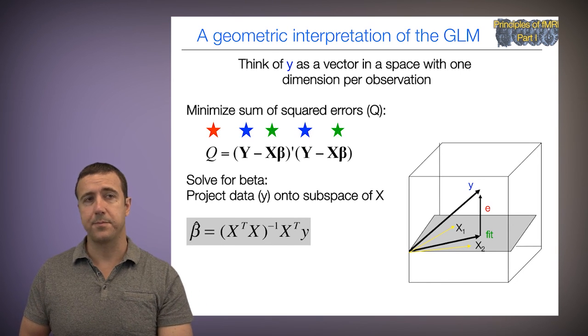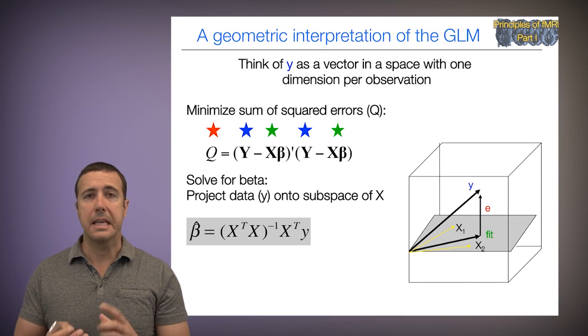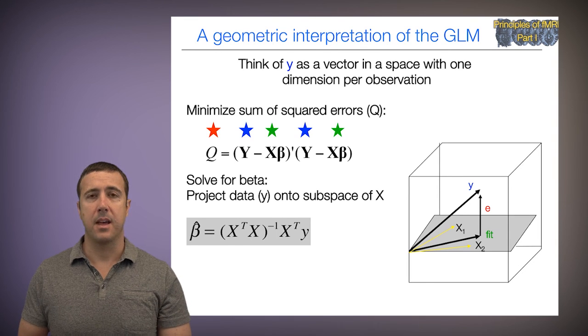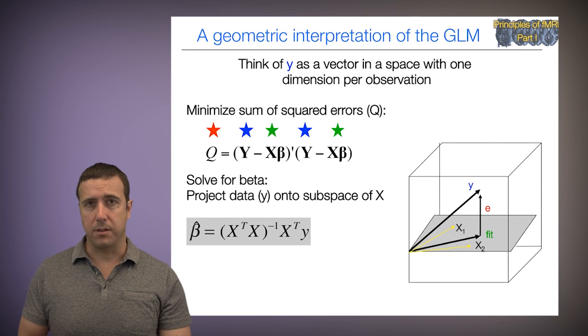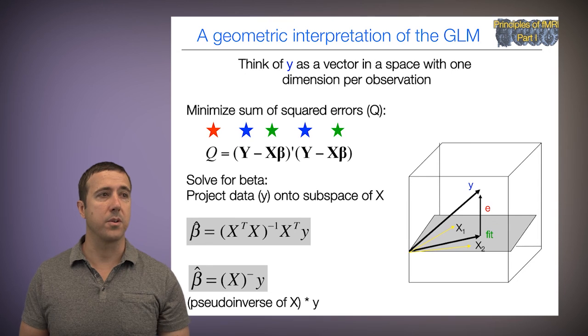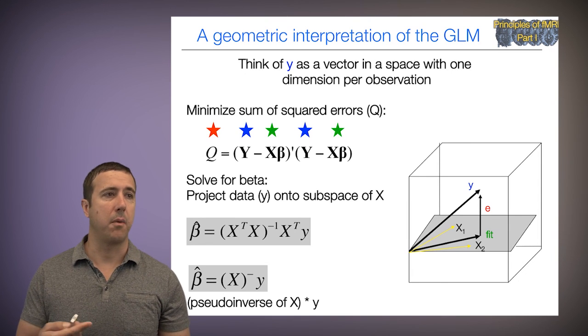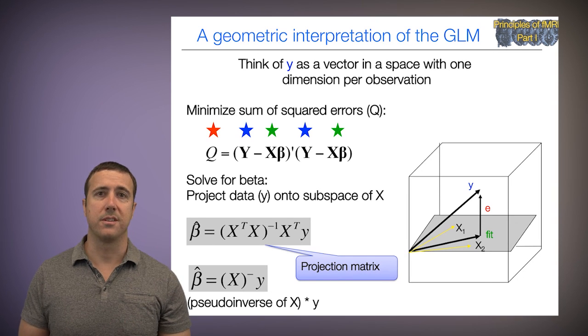Imagine y is sort of a solid bar, and it's shining down onto that plane that's defined by the model subspace. Now y is going to cast a shadow that's as close as you can get to the data in the model subspace. And that shadow is the fit. That's the green line, the dark line in the plane. And that is the projection of y, the data, onto the model subspace spanned by X. And so it turns out this matrix here, which is also sometimes written as X minus, the pseudo-inverse of X, is the matrix of a projection onto a subspace. So that's the end of this module on estimation.